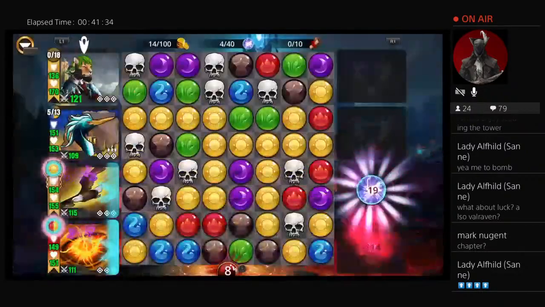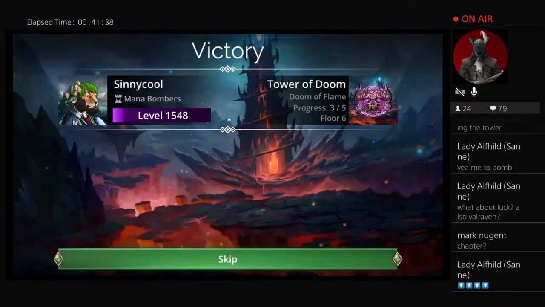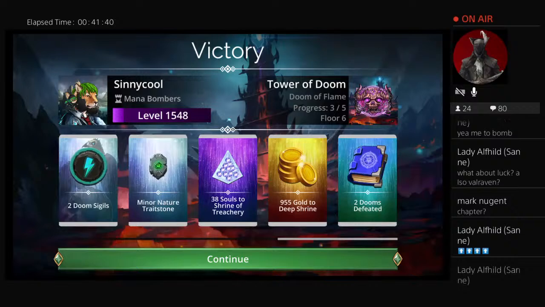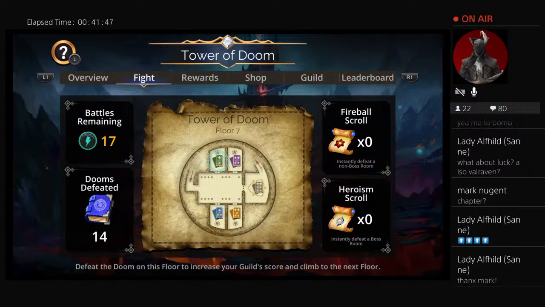It's not up. I don't know. Spirits does quite a bit. Something to look into, something to think about. You never know. What about luck? Also Valraven? Oh, did I put a chapter in?